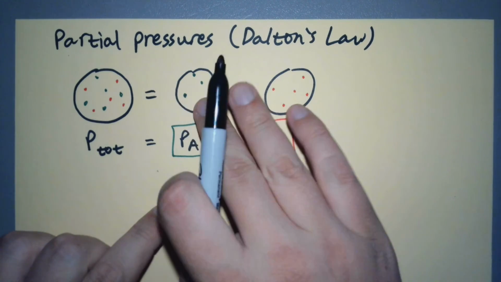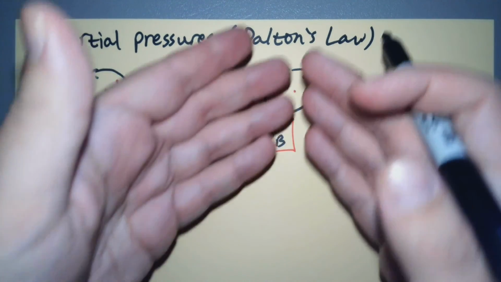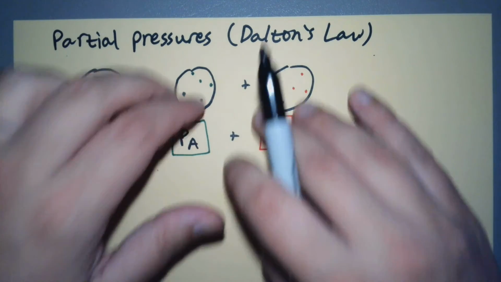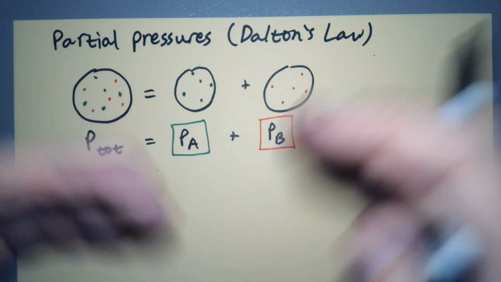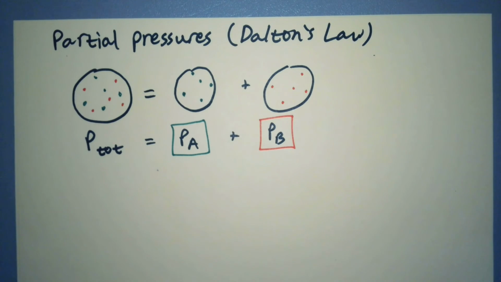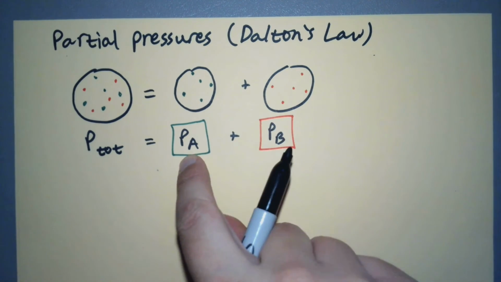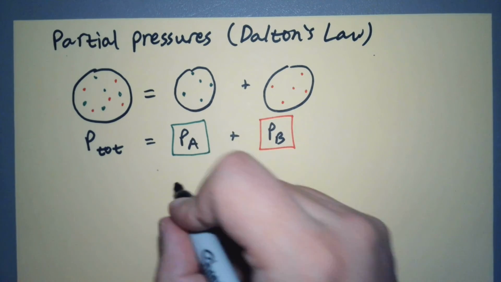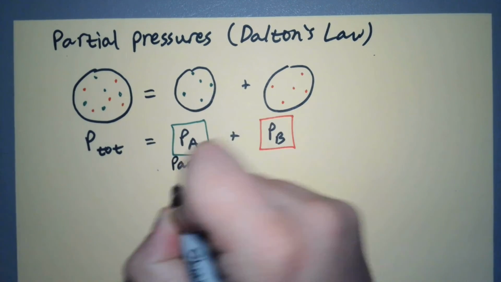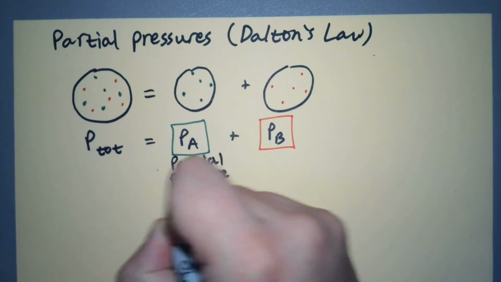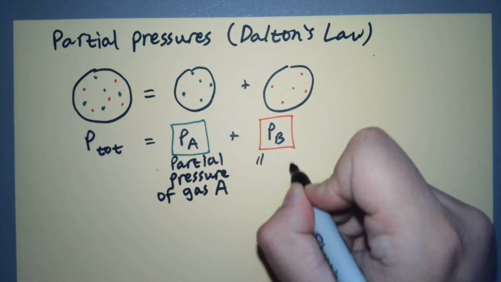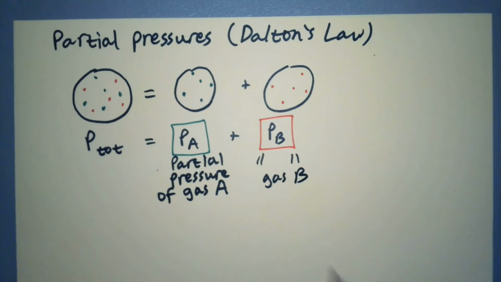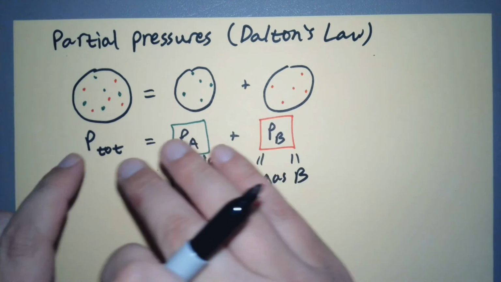The more gas particles of A I have, the more of the pressure it's going to be. The more gas particles of B I have, the more of the pressure it's going to be. If I increase both of them, they're both going to increase the pressure because these are not flexible. So volume isn't changing. It's a solid walled container, but pressure is changing. And so this is known as the partial pressure of gas A, because I just put an A there. And this is the partial pressure of gas B. So each of them contributes a part of the total pressure.